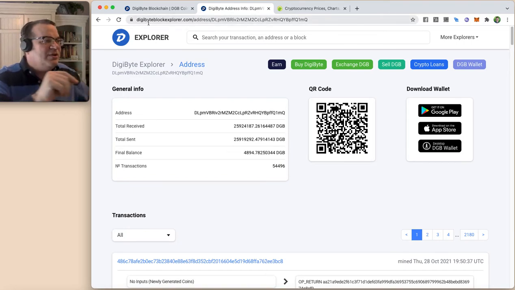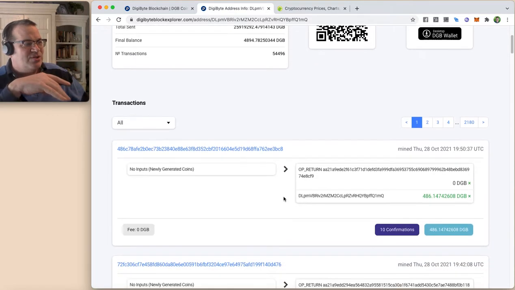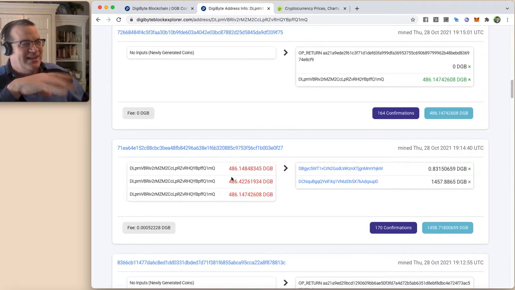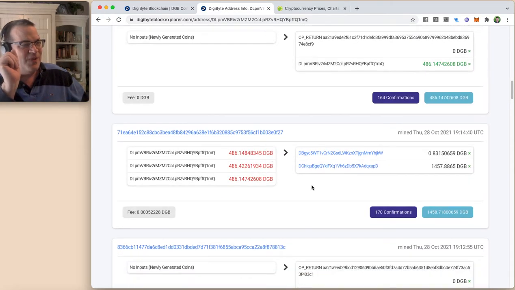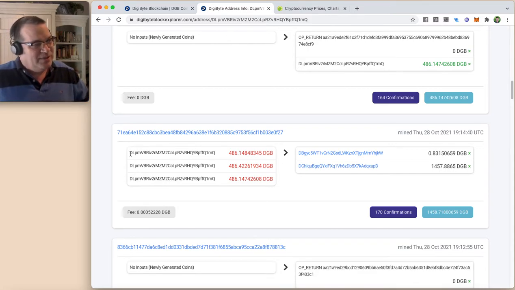So the people that run this Digibyte Block Explorer have made another database, and we're trusting them that, in fact, some of this information is correct, like the final balance. But they'll show us all of the transactions, right? They'll show us all the transactions they've found. And in version one of Bitcoin, this is called a UTXO.